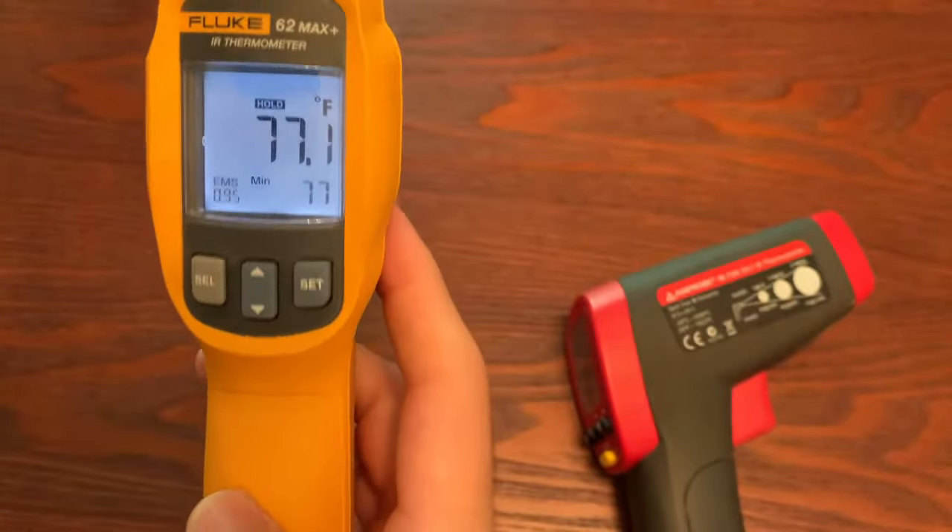Emissivity is a feature that can be adjusted in these tools. However, if it gets below about 0.65 to 0.7, the surface is so reflective that adjusting it doesn't help much. Painted surfaces and plastics work well. Hopefully you'll never use a laser temperature gun the same again — as long as you pay attention to the distance-to-spot ratio and use it correctly, you'll get much more accurate readings and be able to diagnose things more quickly.